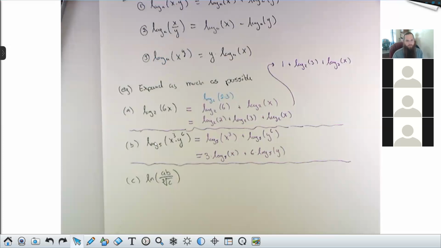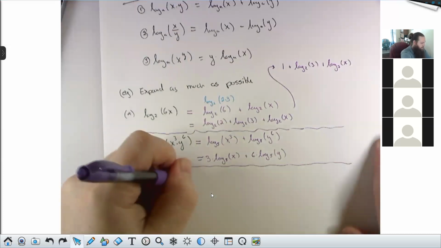Benjamin, why is this one of these? What is A for part C here? It's the base. A would be e. Very good. I don't want to confuse that with this A. I probably shouldn't have said that. But yeah, the base here, this is the same as the log sub e of this stuff. So of course these rules work. It's just a special notation.